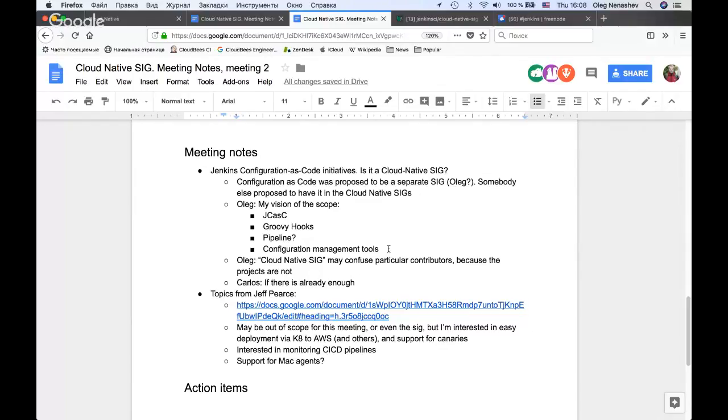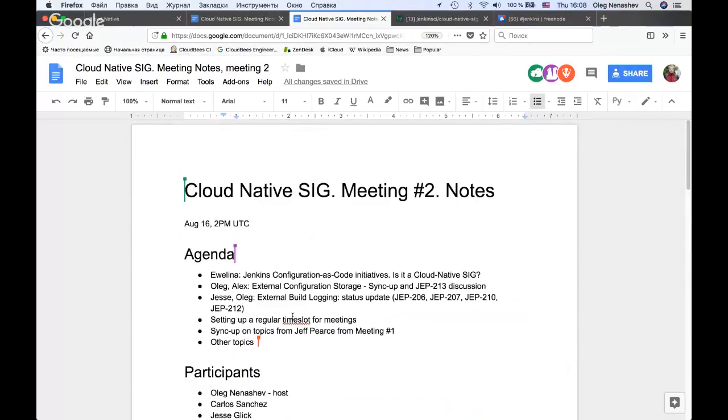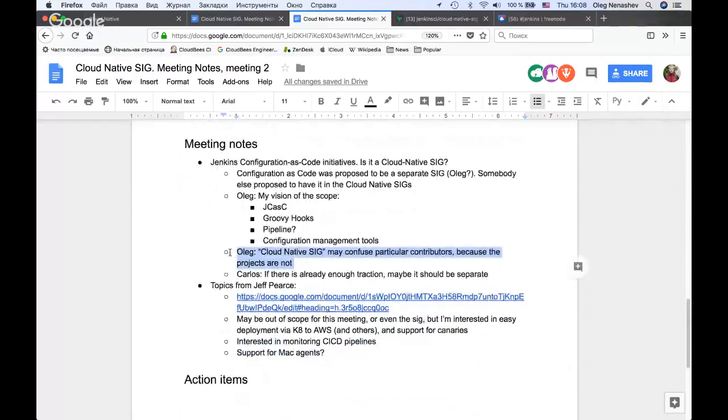Yeah, I actually have not thought about what you have just mentioned, Oleg, that Jenkins configuration as code is a tool that can help with making Jenkins cloud native, but you don't have to have your Jenkins cloud native to use configuration as code or job DSL or anything. Right, but so yes, okay. So yeah, it was my point, but on the other hand, I have to admit that these stories, and actually whatever other story we do for pluggable storage, also can be used outside cloud native. So maybe this point is not exactly valid. It's just a matter of placement for this story.